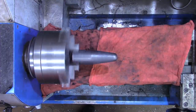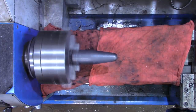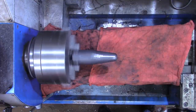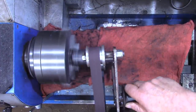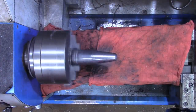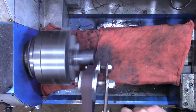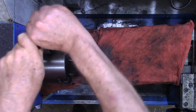I've got the lathe in reverse now. Got some shop rags down here to keep dust from getting on the lathe. That's working, but I believe I need a new belt. Yeah, that's getting it plenty fine for this application. Okay, enough trying to put lipstick on the pig.